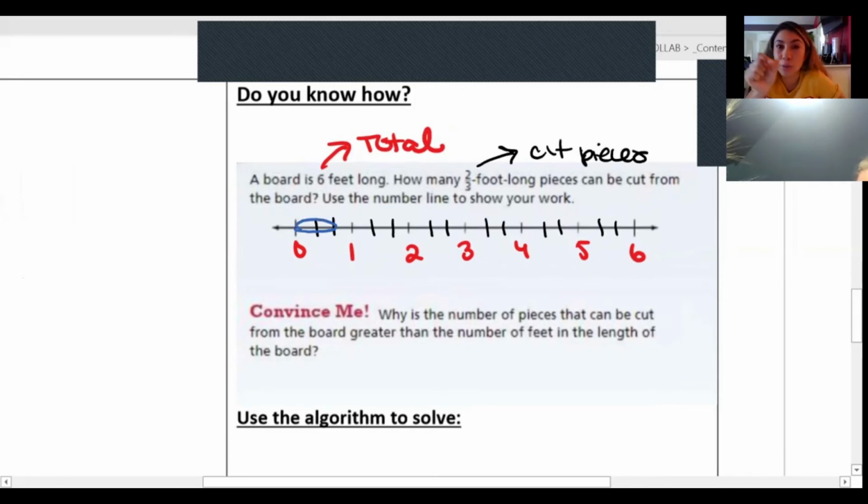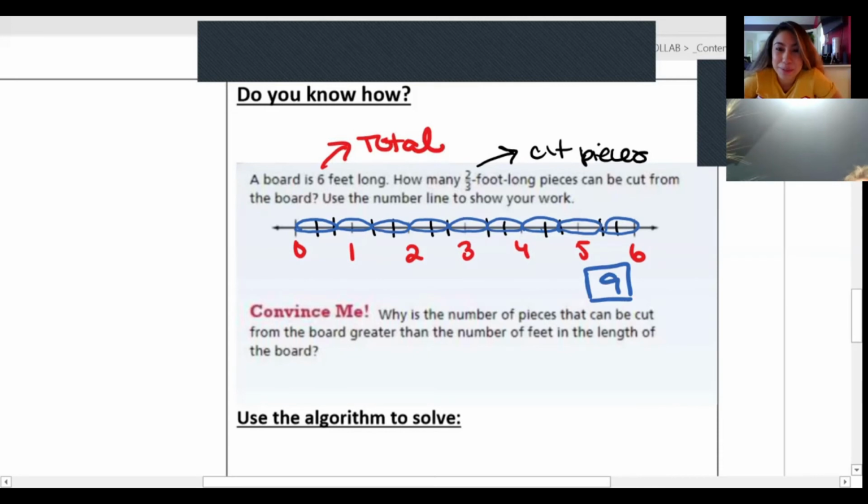So we're just going to group these now into 2s, because that's what our numerator says, 2/3, right? So when we go along, we see that we have 1, 2, 3, 4. We're circling them in blue. 5, 6, 7, 8, 9.